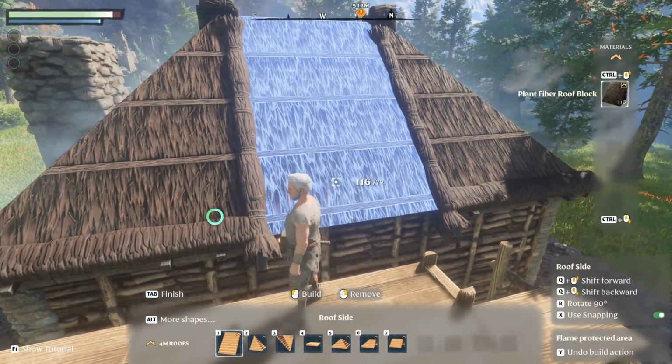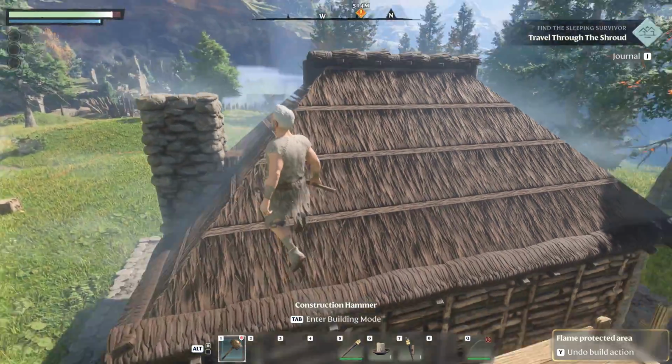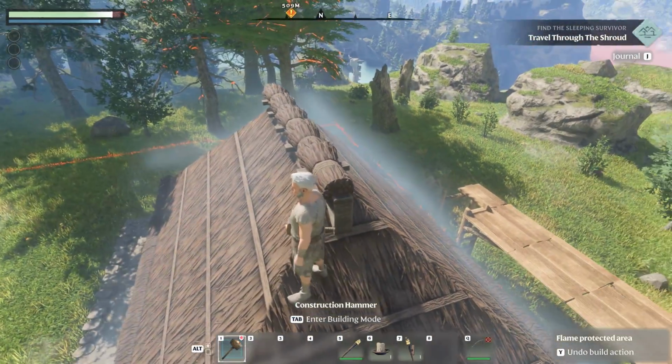There we go. Now that we're back, we'll place that in, and you can tell it's all worked perfectly when you've got the nice neat little ridge line running down the middle of the thatched roof.